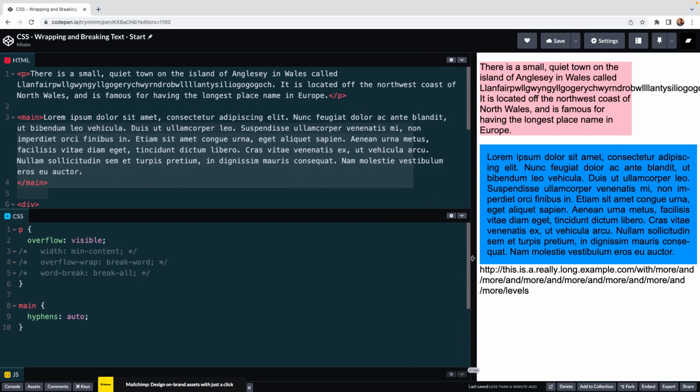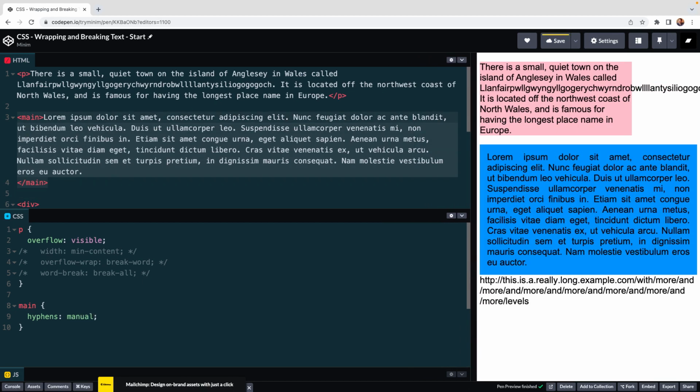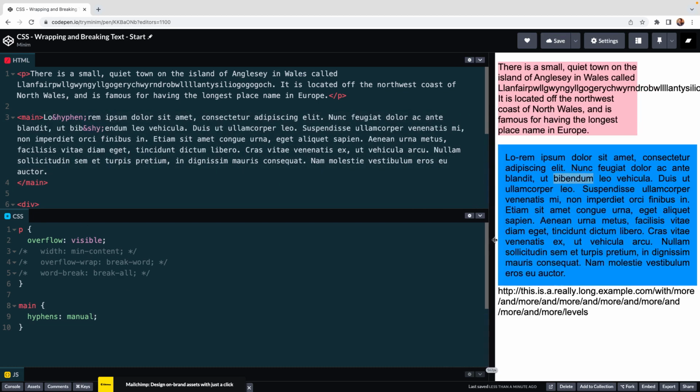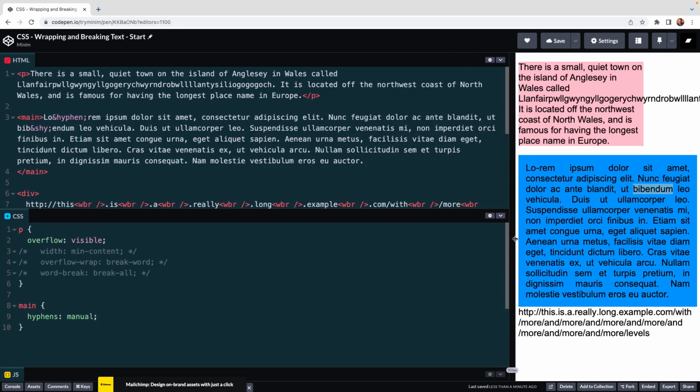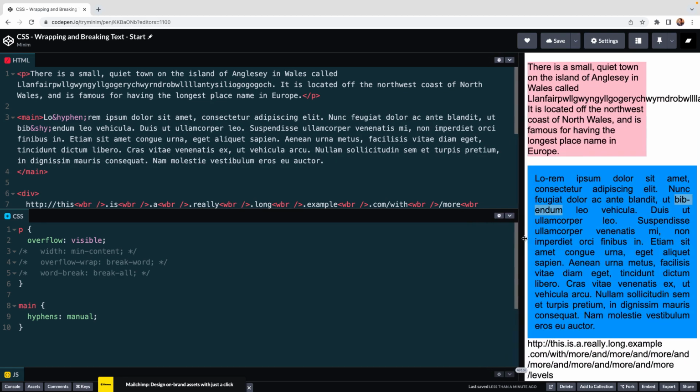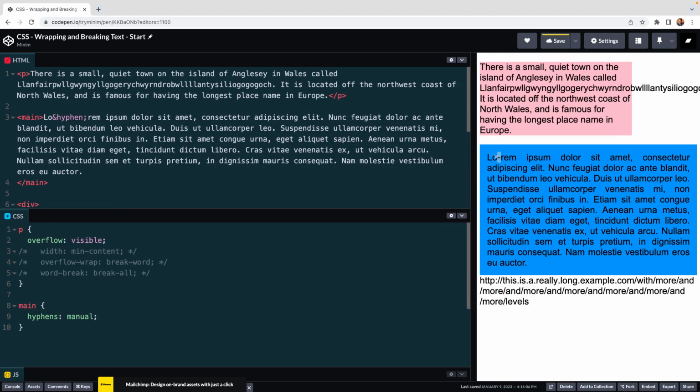If you do want control where the hyphen goes, then we can set a value of manual and insert a hard or soft break character into the string. A hard break will always break, even if it's not necessary to do so. I can add one with the hyphen HTML entity. We see here that there's no need for a hyphen at all here, but one is added anyway.